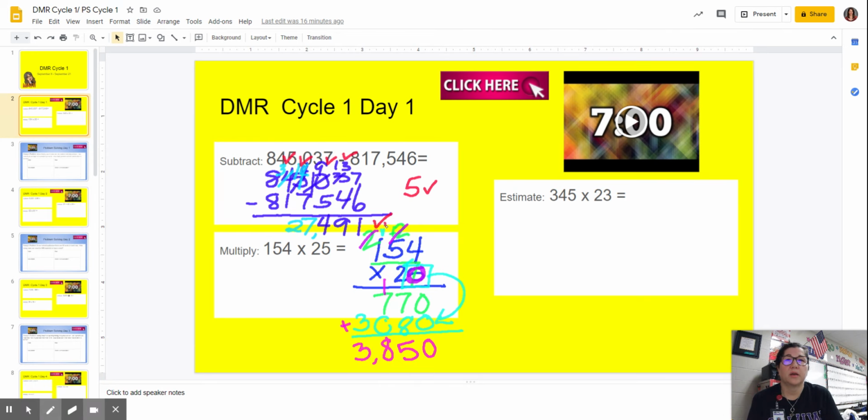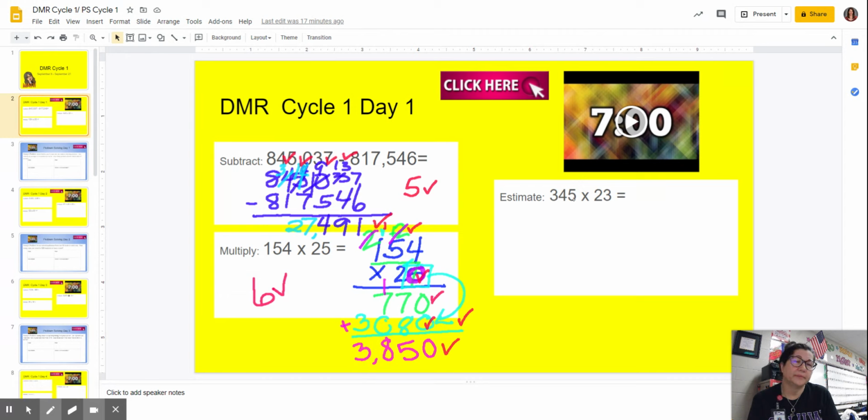Let's go ahead and put in our check marks. We're going to get our check marks for our crossouts and our carries, a check mark for changing that to a 0, and a check mark for trailing it down to your second line. You get a check mark for 770, that first partial product, and another check mark for 3,080 for your second partial product. So first partial product here, second partial product there. So we have 1, 2, 3, 4, 5, and of course getting the right answer. So you're going to have 6 check marks. So 5 and 6, if I combine those, I have 11 already, and we have one more problem to do.